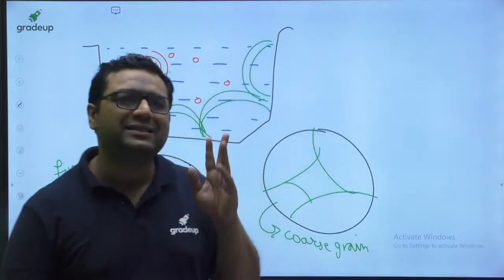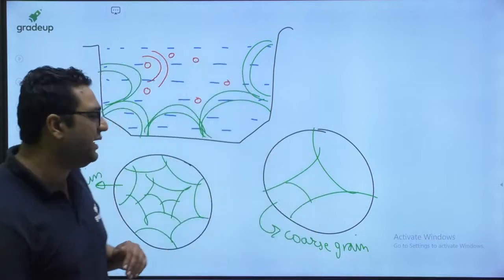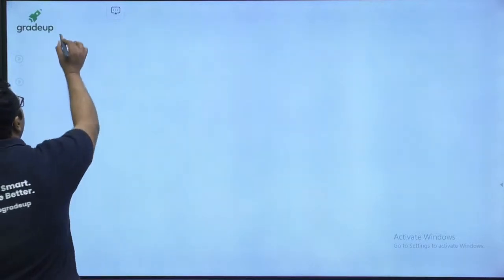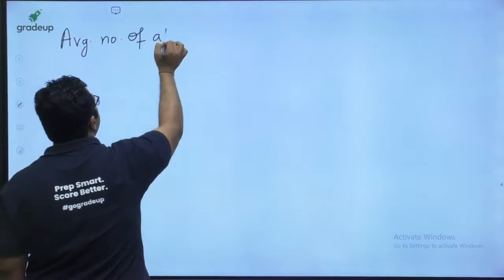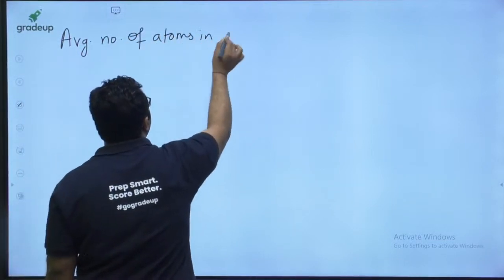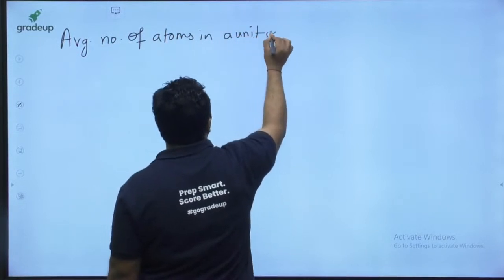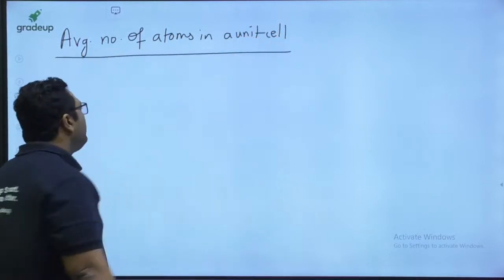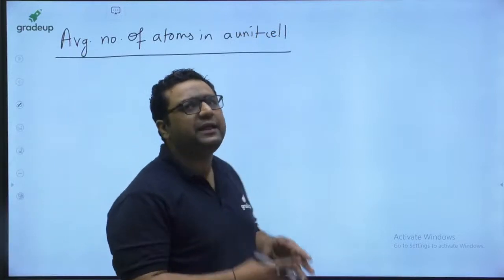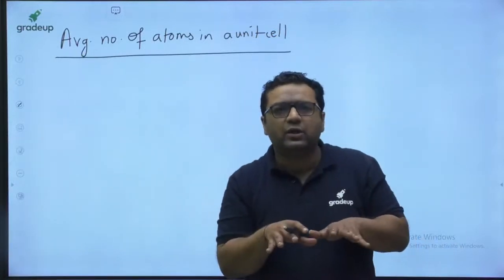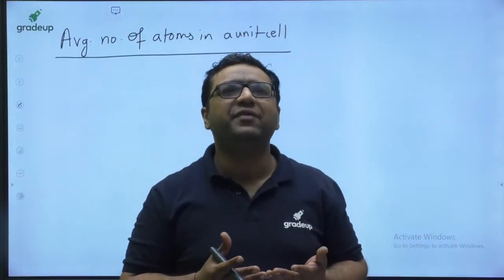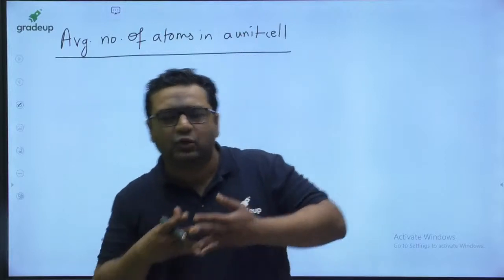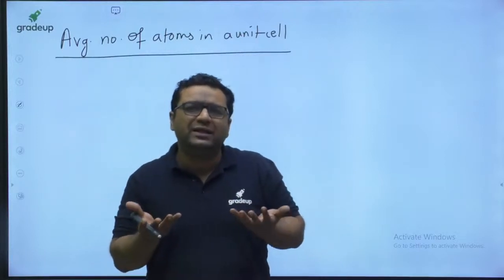Now guys, I am coming to the second property, that is the average number of atoms. This is a very important question and it may come in examinations regularly. So we are talking about the average number of atoms in a unit cell. So my dear, in simple cubic, you have seen that all the 8 corners consist of 1 atom each. So 8 corner atoms are there. But my dear, when we talk about the 8 corner atoms, those corner atoms are not such that one unit cell can use it entirely.